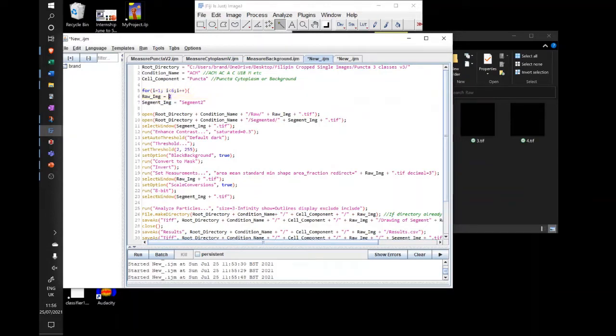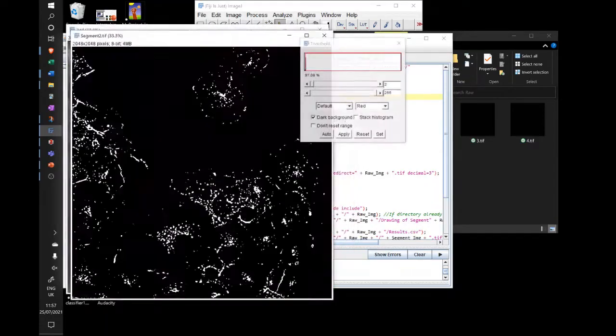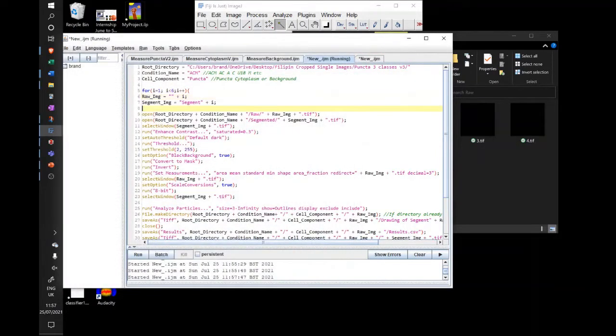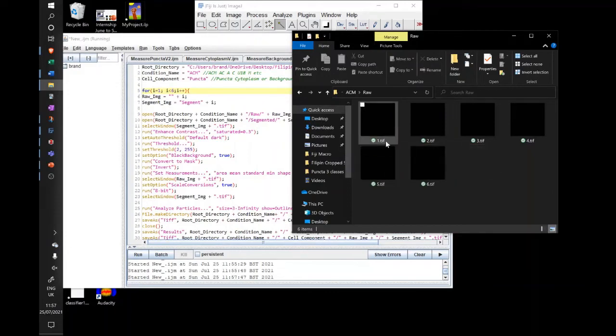Now I just need to think about how I'm gonna apply it to my macro, because my macro is a bit different. I think I can just do i. Oh no, do this. Just bear with me. This is fine. Okay, yeah. So that works pretty easily for me because my images are labeled 1, 2, 3, 4, 5, 6.